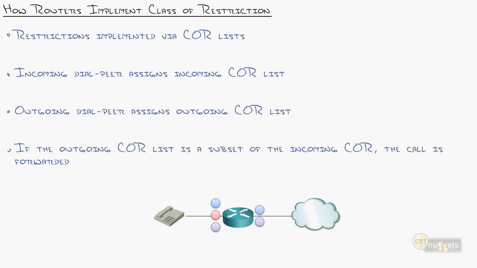All right, so now let's get into the topic itself: class of restriction, or COR lists, on a router. I've got to remind you that I was the guy that was lost in the class when this topic was gone over. The instructor used all kinds of analogies. He's like, okay, Jeremy, think of it this way: you've got these keys, and then you've got these locks, and the keys kind of open the locks, and you have to have a certain number of keys. And I'm just going, okay, no, I don't get it.